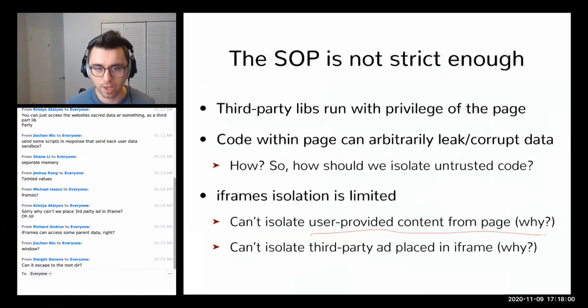For the user provided content, if we just place it in an iframe, and all we're doing is serving our own content in an iframe and not putting it in a separate origin, then it's the same origin. So if that thing happens to have scripts that we haven't properly filtered, then it can just touch the outer DOM and do whatever it wants, because it would be same origin. So anytime you're serving user provided content, you should serve it from a different origin. You just have to essentially manage multiple origins when you're running these kinds of services. So for example, if we look at, I don't know, let me pull up, I guess.